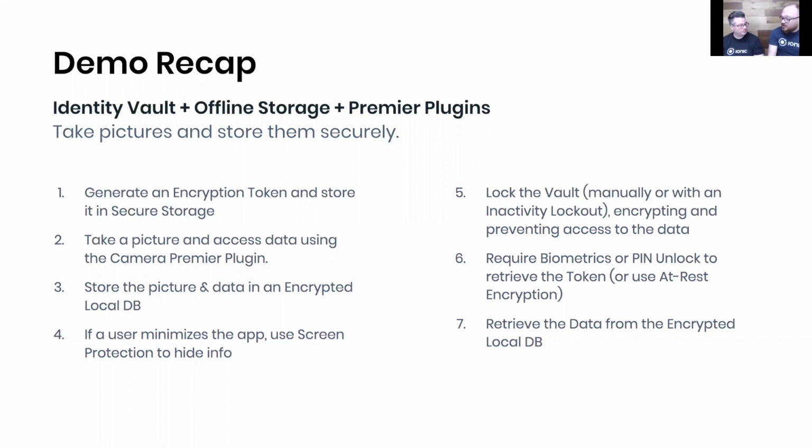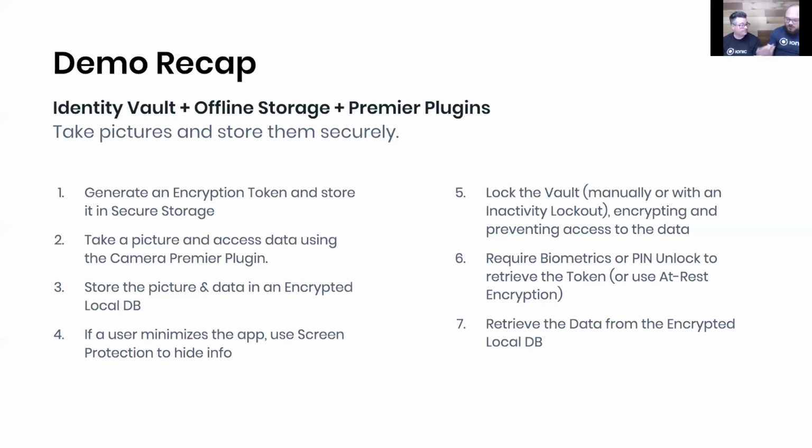We then took a picture using our camera plugin with that easy config object you might have seen as well. Just said, hey, here's our settings for the picture. We then took that and stored it in the local database with a simple .set, right? So we just said, hey, take it. We don't really care how the encryption works at that point. It's just going to happen.